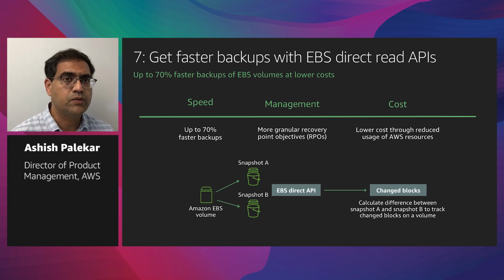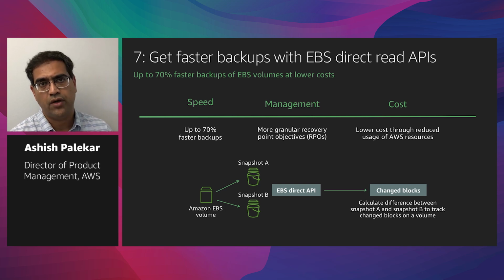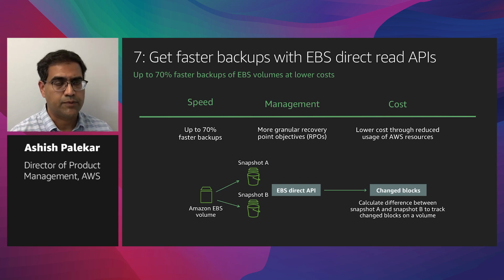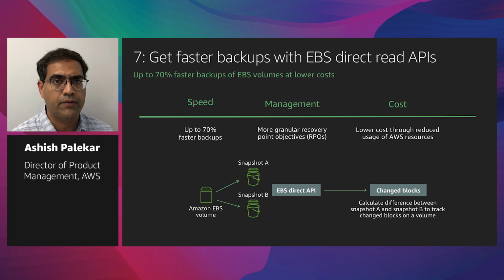And this is especially true within some of our backup partners. And what backup partners would do is they store their backup data within S3 in their own proprietary format. And the way they would achieve this is they would start with an EBS volume that the customer is using, take snapshot A, which was the base snapshot. Then after some point in time, take another snapshot, which is snapshot B. Then generate EBS volumes from each of those snapshots, and then compare the diff set between those volumes before storing that diff set or change blocks in S3.